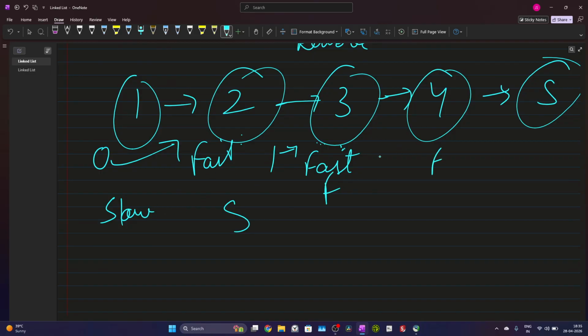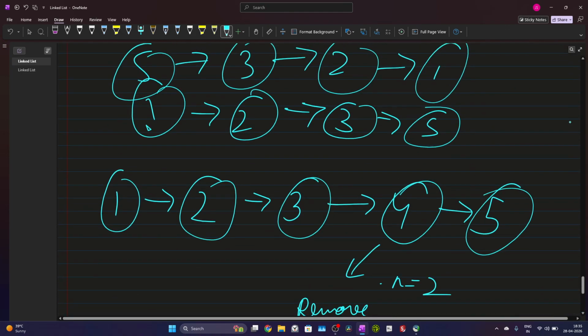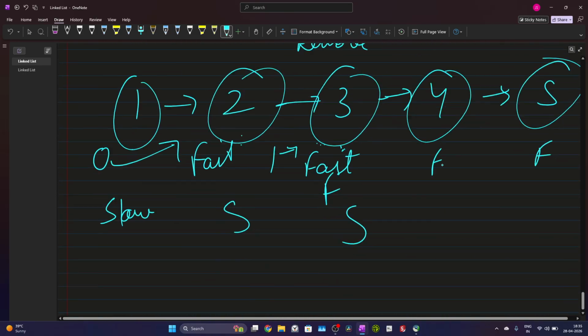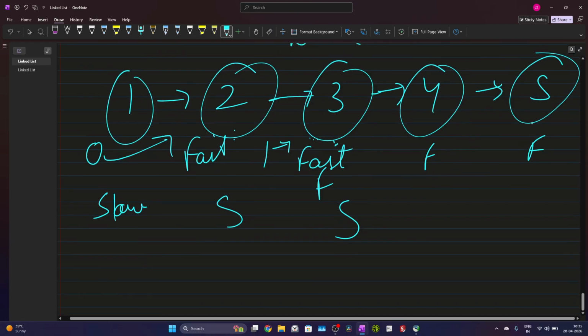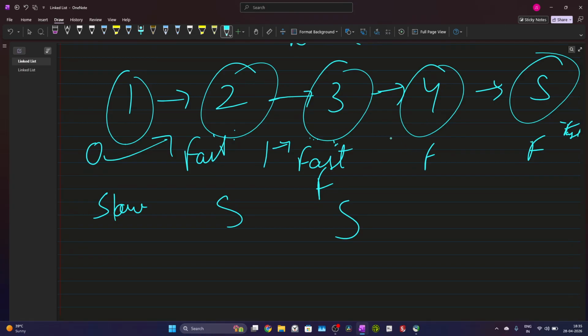Fast moves one step ahead, slow moves one step ahead. Fast moves one step ahead, slow moves one step ahead. Fast moves towards null. It cannot run, so fast is here. So I know that I have to remove this. So there is automatically a gap.